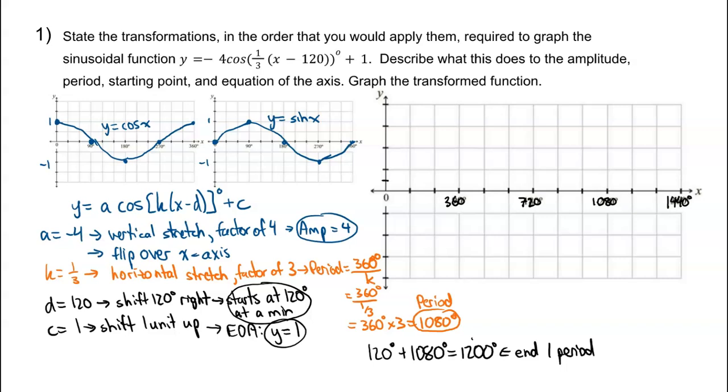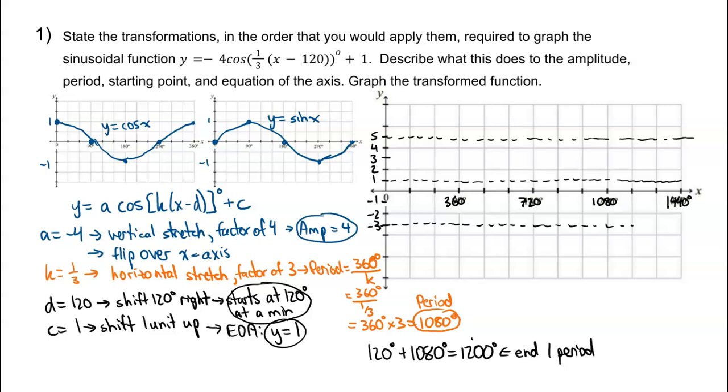And so I'm going to start by drawing the vertical values of the box. My c value is 1, so that means the equation of the axis is y equals 1. And in order to make this fit, because I'm going to go 4 above and 4 below that, I'm going up by every square being 2. So I'm going from 1 to 5 because my amplitude is 4. So that's the amplitude above the equation of the axis. And then I'm going from 1 down to negative 3 because that's my amplitude below the equation of the axis. I'm drawing those as dotted lines. The top line is going to be the max. The bottom line is going to be the minimums. And then that middle line is the equation of the axis.